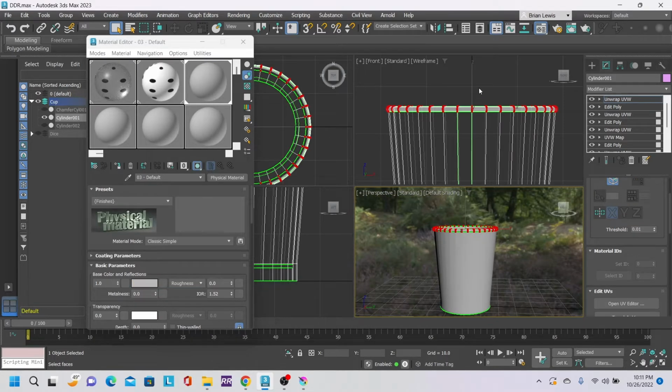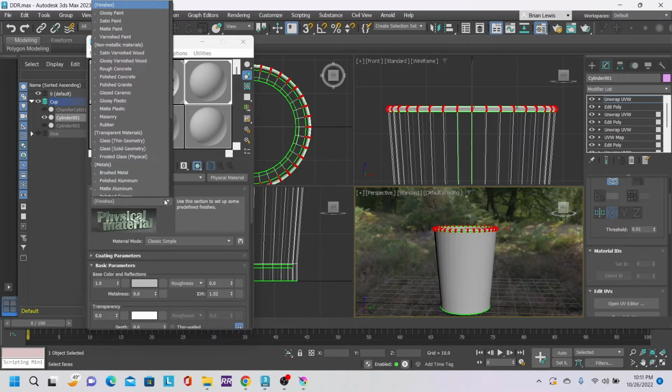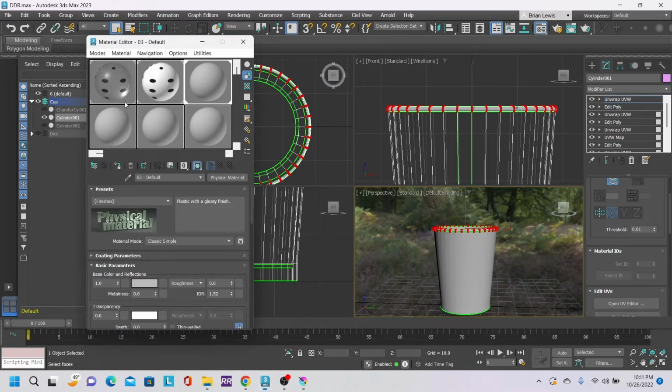Okay, I didn't really like how the wax was going, so we're going to go a slightly different direction. I'm going to select finishes, and I'm going to scroll down to, let's go with glossy plastic. And then I'm going to click right here.